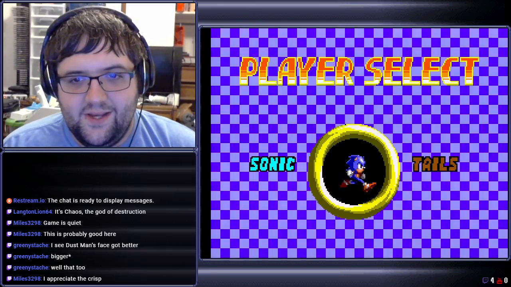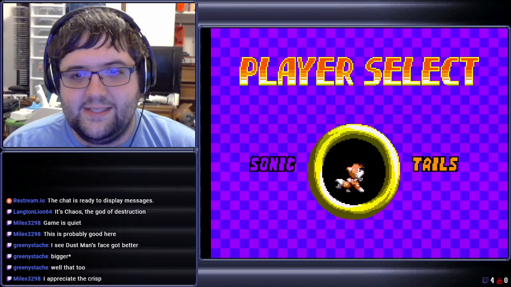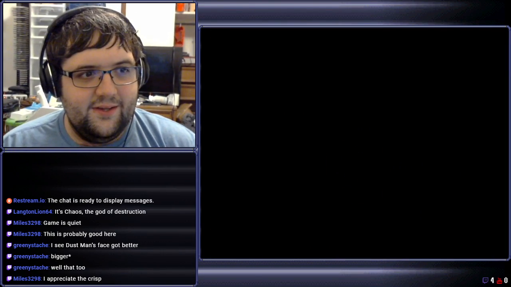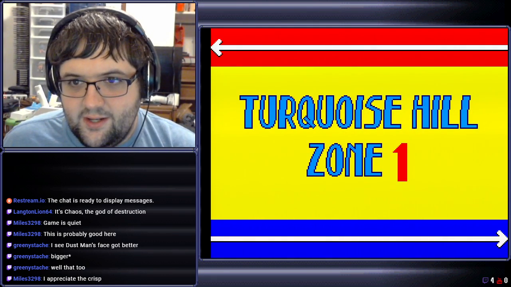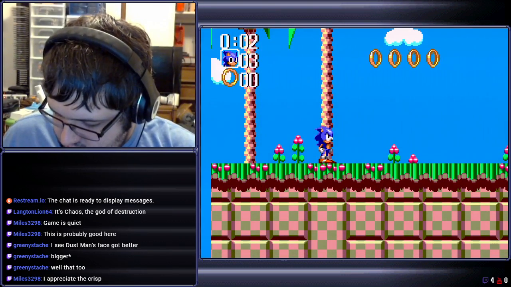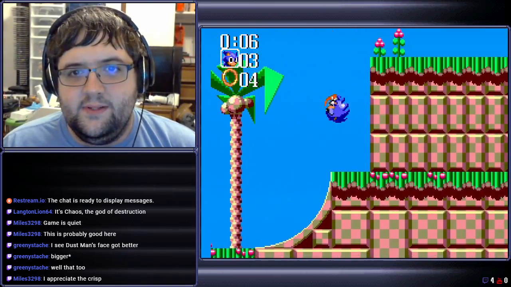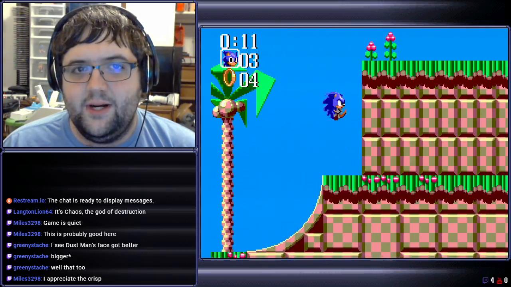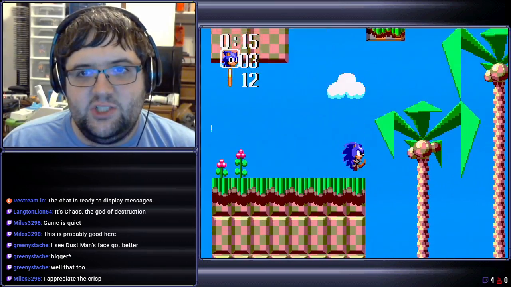Anyway, it's the next 8-bit Sonic game. You can play as Sonic and Tails. This is the first game where Tails can fly, but we're not playing as him right now. Okay, Turquoise Hill Zone. Not quite green, but, you know, in a pinch it'll do. So, you notice there's a bit of a difference in presentation when compared to Sonic 2 8-bit. This one looks more like an actual Sonic game.